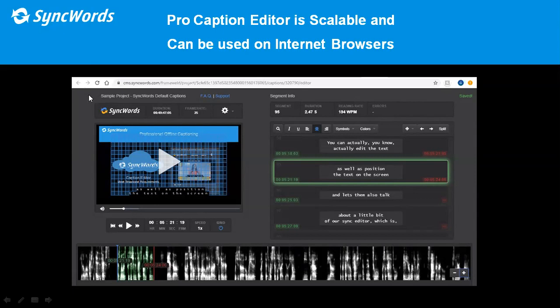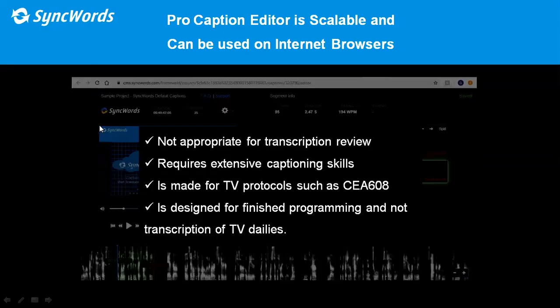However, it was very obvious that this very specialized captioning system on the cloud just wasn't appropriate for transcription review. It required captioning skills. You had to understand the elements of professional captioning in order to use it. It was really made for television protocols like CEA-608 and designed for finished programming.